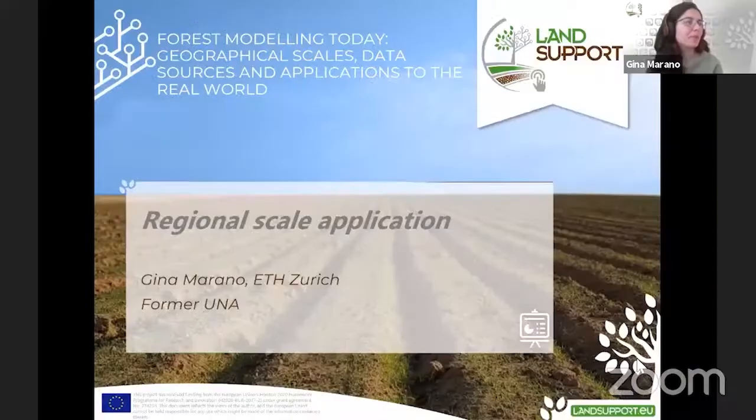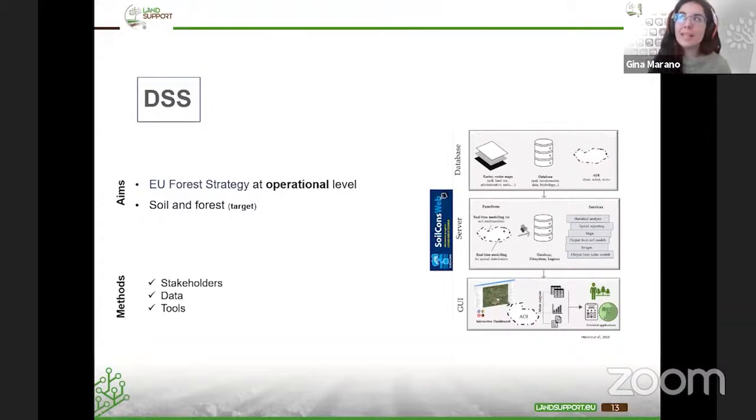Yeah, sure, with pleasure. I again have to be tedious and share my screen, but I promise I won't take too long. The main challenge for LandSupport, of course, was to deal with the forestry sector, and for a region like Campania, where I come from, the forestry sector is quite a promising branch of the economy. Our main challenge was to decline and apply the European forest strategy at a more operational level, matching the real needs of forest practitioners on the ground, as you said, and to integrate soil information and forest information as well. I will explain in a minute why this was particularly relevant for our case.